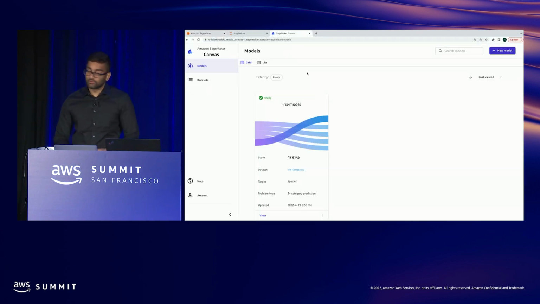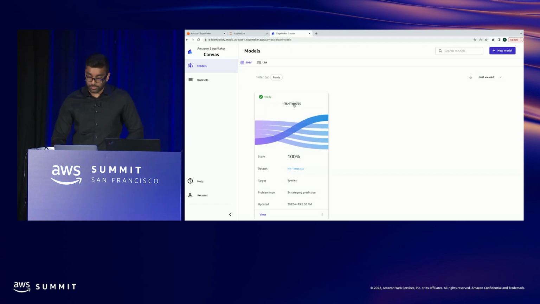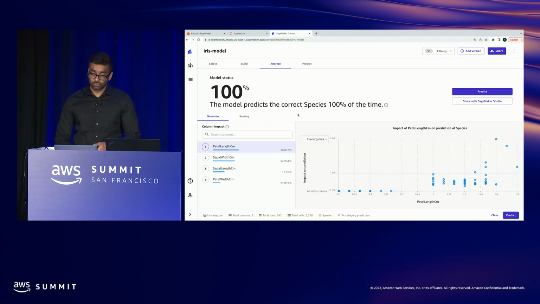So this takes you to a different UI here. And as you can see, you can import datasets right here, and I've imported the popular Iris multi-label classification dataset. What Canvas does is it takes a lot of the tabular data and does feature engineering, data analysis and visualization. It generates reports for you on an automatic basis. So if you go to a model, this is a model that I've already prepared. I can select my S3 data source from my datasets, which I've uploaded.